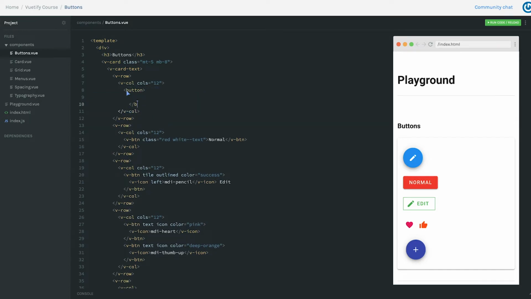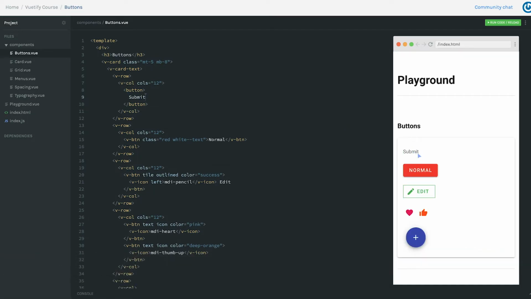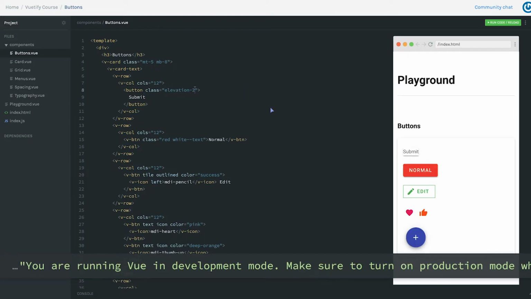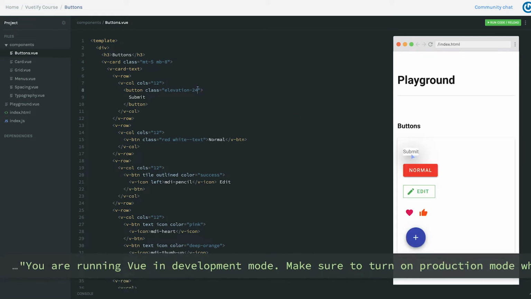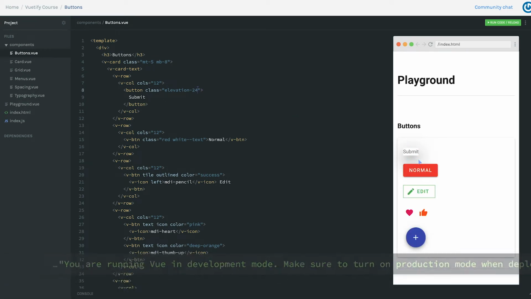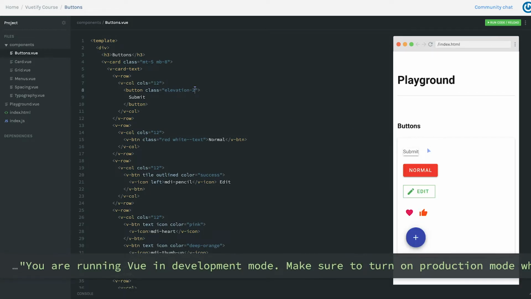I'm going to create just a standard HTML button here. Say submit. So this is just an ugly button with even fewer styles than you would in a regular browser. And I'm going to come here and use some of the classes that are available. I'm going to start with elevation and say I want an elevation of 2. Now, elevation works from 1 to 24. So if you have 24, of course, it's going to bring it way off the page and give you a lot of this shadow spread, but I'm just going to say 2.